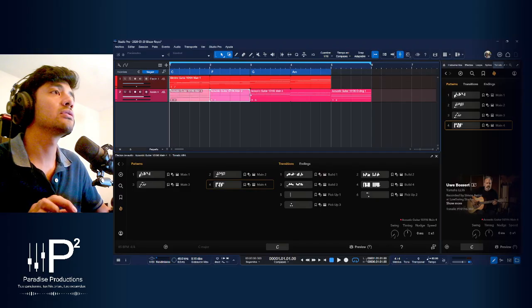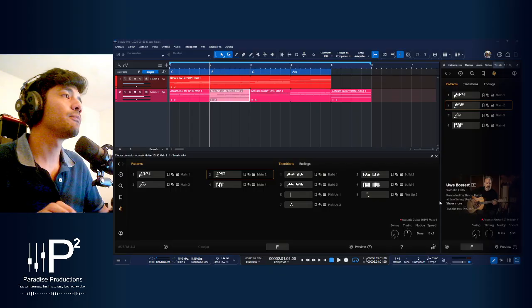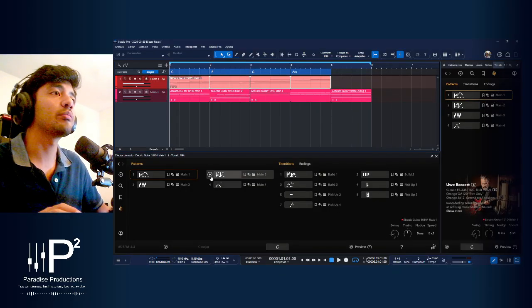Okay, I don't know what's going on because it's still loading. All right, I think it was because it was on top of the previous one. And the same right here, I can look for a different pattern.